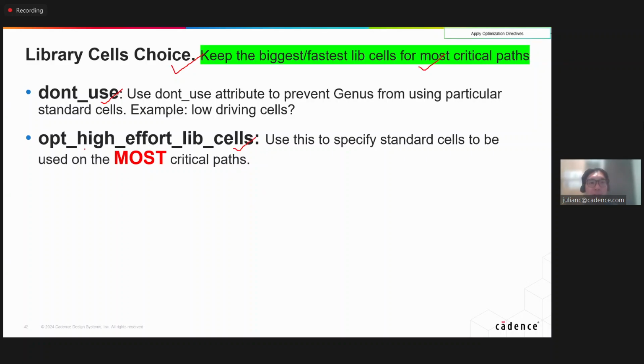Then you might want to define them as op high effort deep cells. When Genus sees that cell, it will only use it for the most critical paths. That is how you control the library cell usage. One is you don't want to use it at all. The other is you only want to use it for the most critical timing paths.